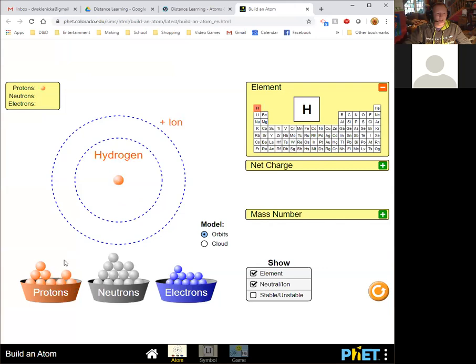Let's say that I make an atom of, let's do beryllium. I'm going to show if it's stable or unstable. Now, this is an atom of beryllium. It just happens to be unstable, so we wouldn't find it naturally too much. It would be radioactive, so over time it would decay. Now, if that time is very, very long, there's still probably some on Earth. We see that with many of the radioactive elements that we find, like uranium that we use to power nuclear power plants, for example. This is beryllium.